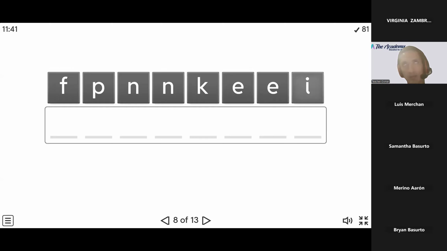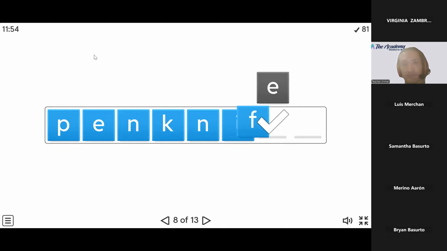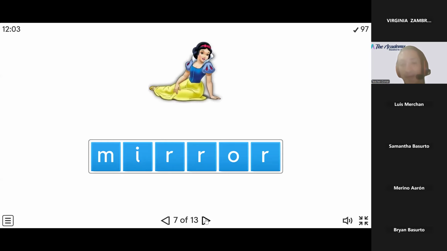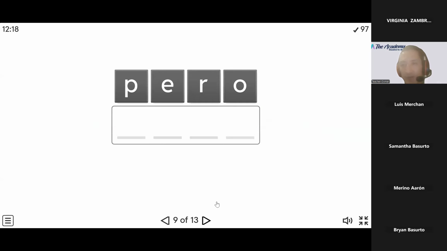Penknife? Yeah, but without a K. We only pronounce it as penknife. We don't pronounce the K, right? Penknife. What is a penknife, Luis? Como una navaja. Excellent, right? Navaja, that is the word. We use it for sure in the case you need to open a can, open a tin. For example, if you need to cut something, it's really useful, the penknife. Okay, penknife, this is it. Thank you. Let's carry on to the next word.